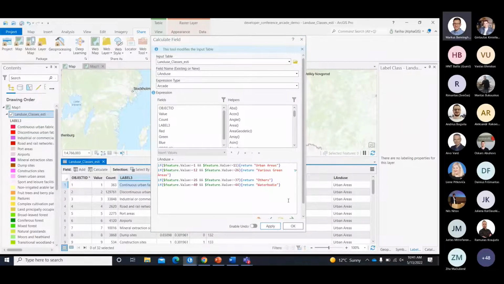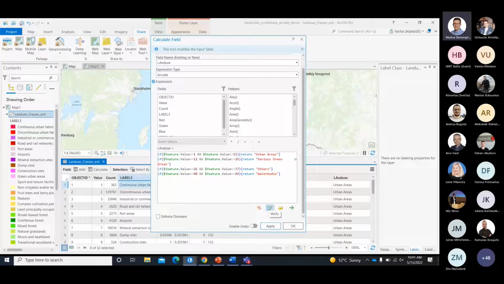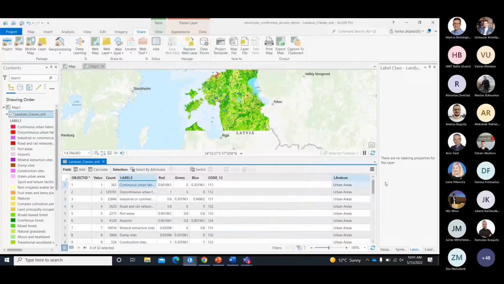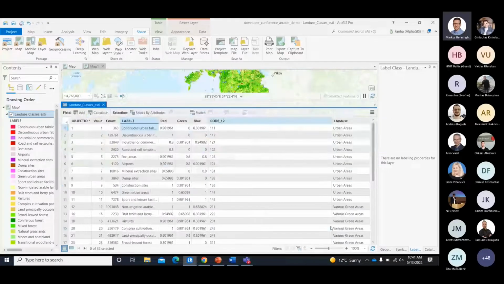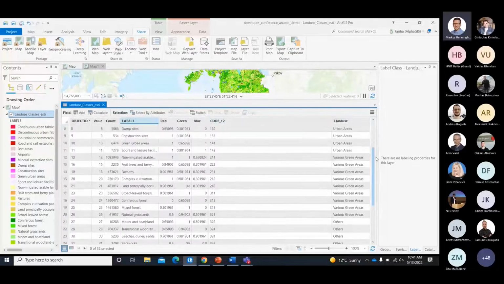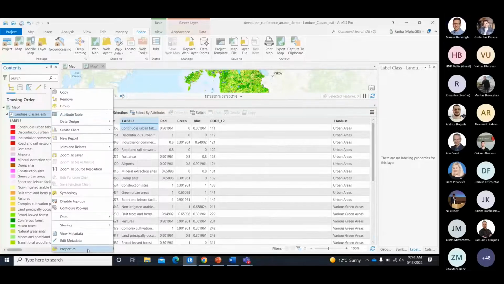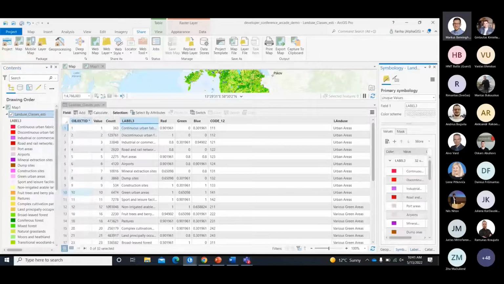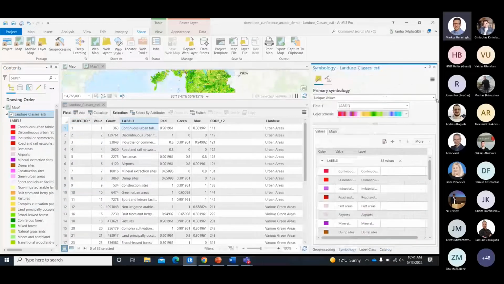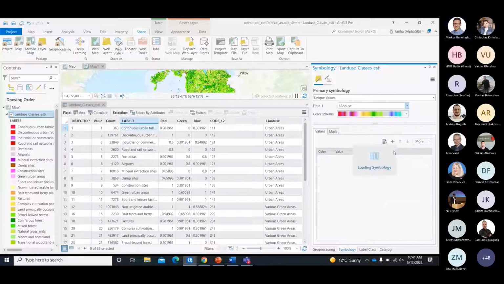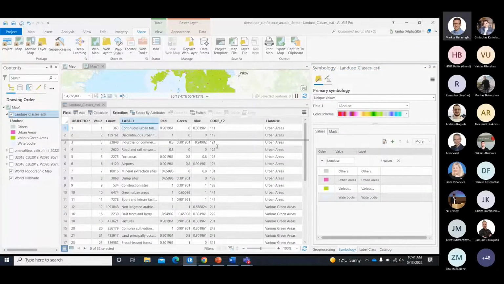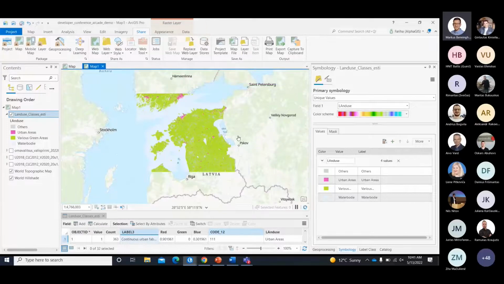okay. Again, you can also validate it before running it, but for now I'm just looking. And we can see that it is now defined. And from symbology, we can also see the results in this way. So this is one of the cool features of ArcGIS Arcade.